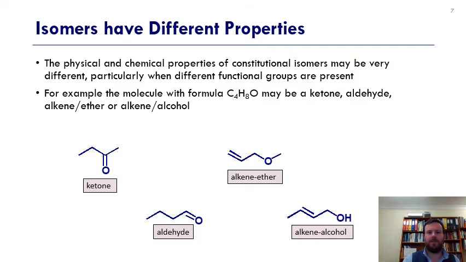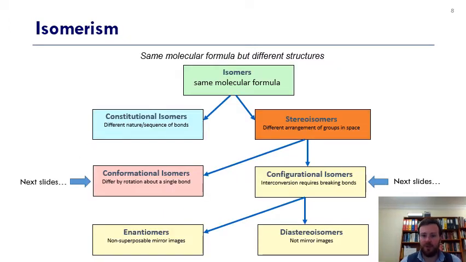After constitutional, where we would have had to break a bond and move something elsewhere in the molecule, we're talking about stereoisomers in general, and these are different arrangements in space of the elements in the bonds around a central core. There's 2 different versions of that. There's conformational and then there's configurational, where if I rotated around a single bond and it was an allowed rotation, that's conformational, where if it was disallowed and I had to break a bond as I was rotating, that would be configurational. So let's talk through those a little bit more.